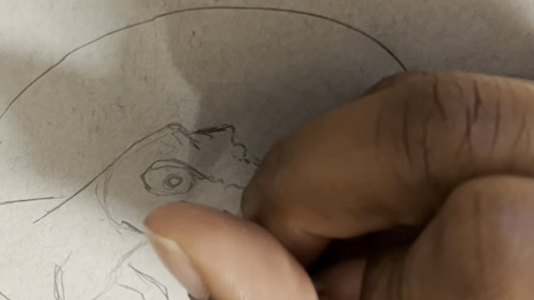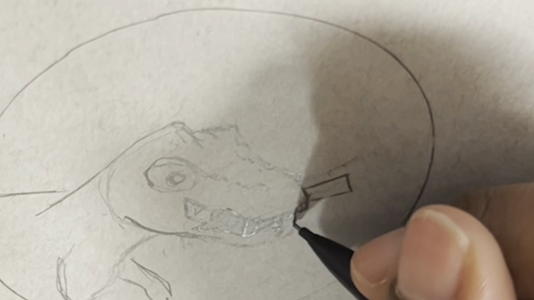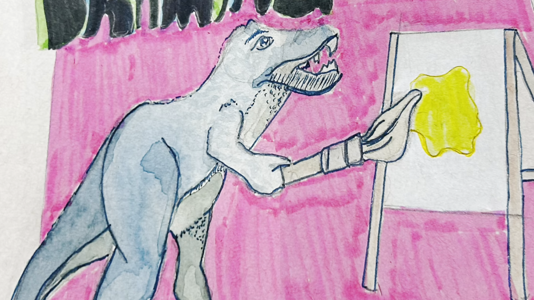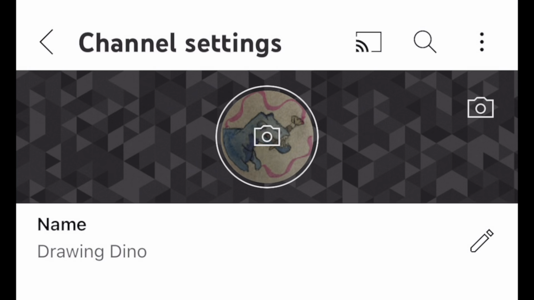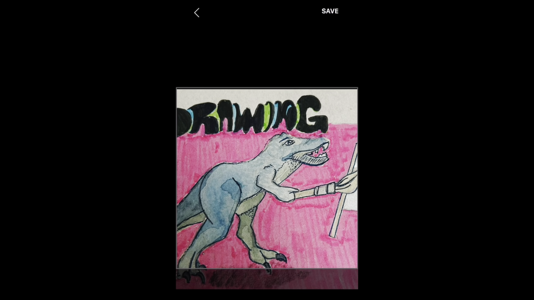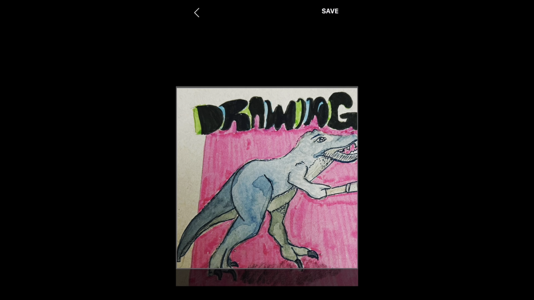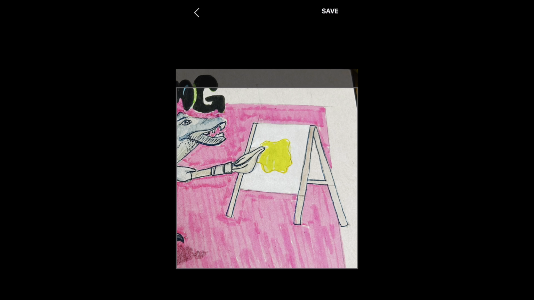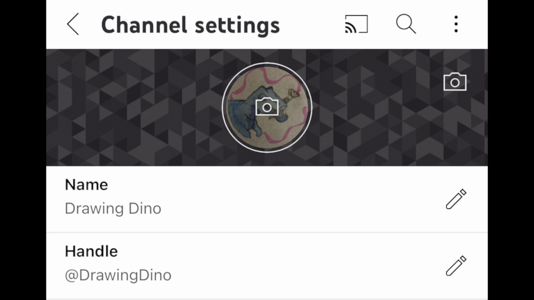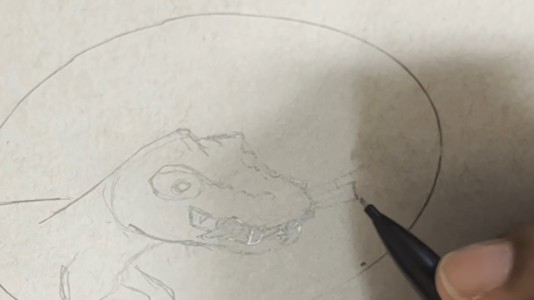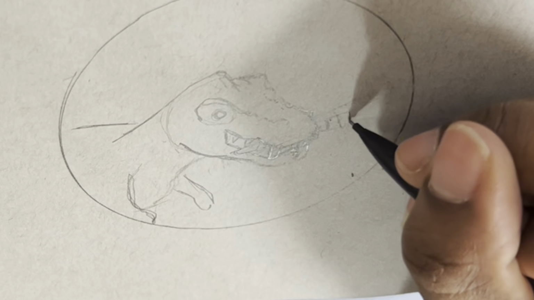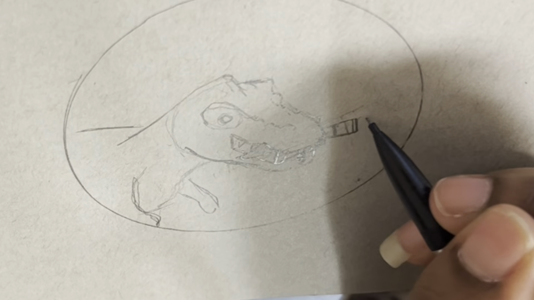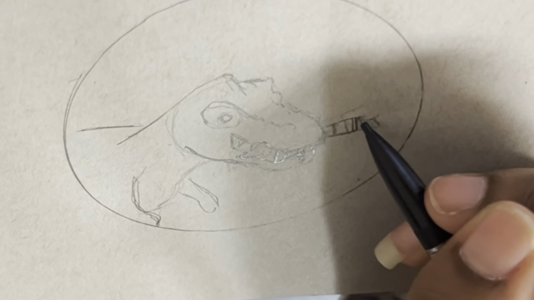Believe it or not, this is my actual second go around at trying to make a logo. The first logo I created, I'll insert a picture here, it had the dinosaur and it had it drawing, but the only problem was it was too big, because I didn't realize that the dimensions for the logo were 800 by 800. So when I took the picture, it was obviously larger than this, so not enough could fit in it where it makes sense. So I had to start over, unfortunately, but then this allowed you guys to come along with me for this journey, and I think it turned out better than the first video and logo that I made.